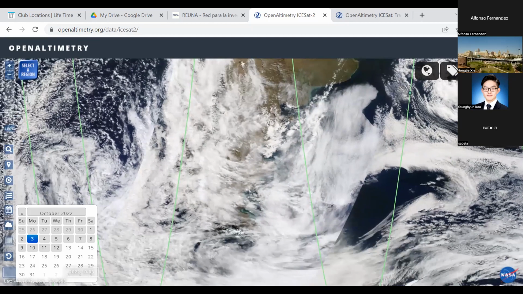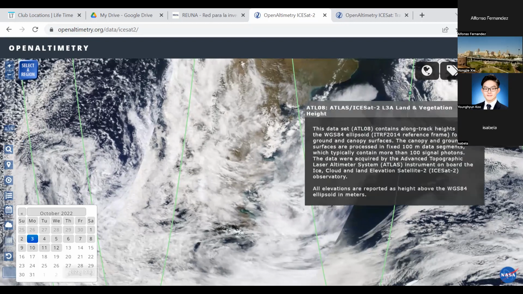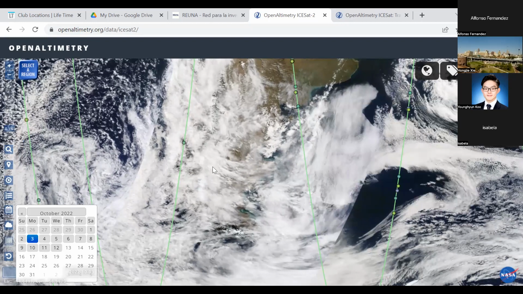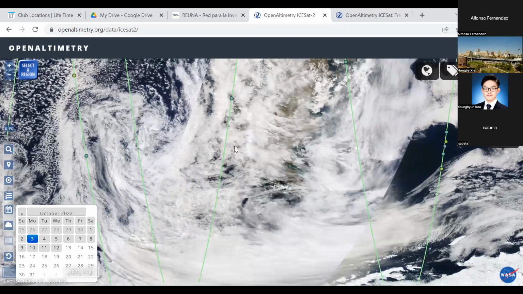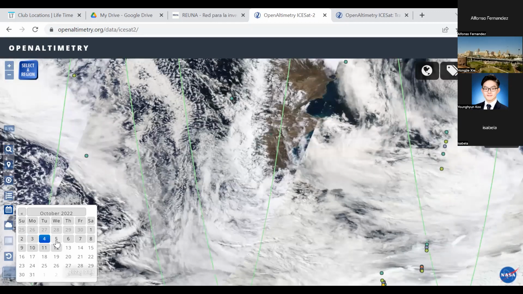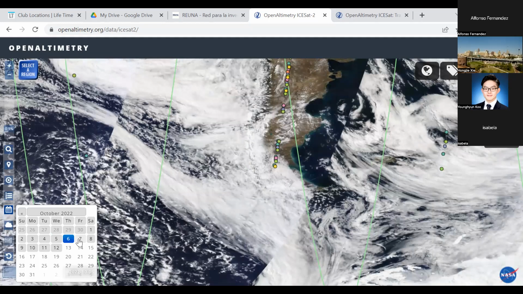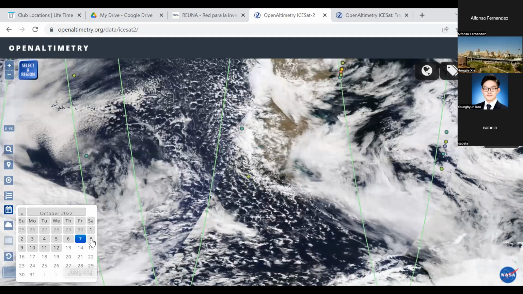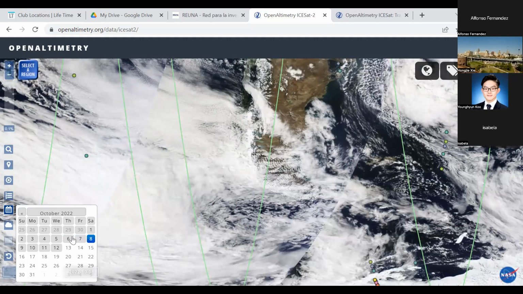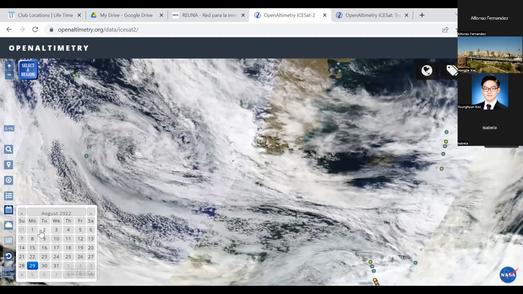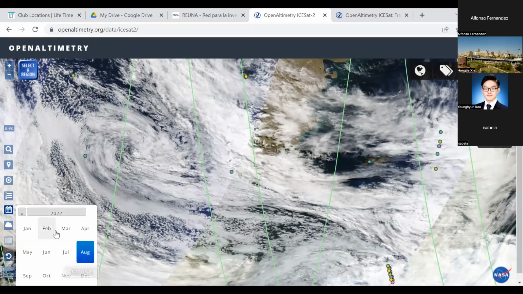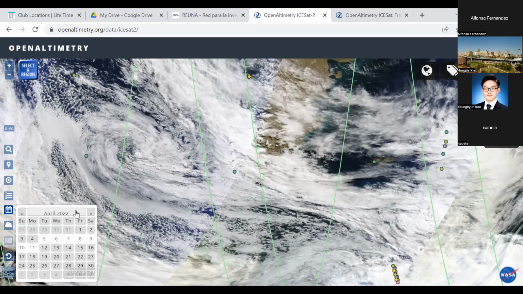So let's go back to this land surface vegetation canopy 08. Looks like there's cloud. I want to find a day with no cloud. You want to go to like March, March or April.